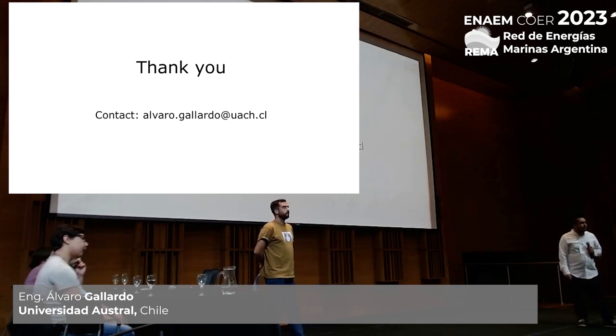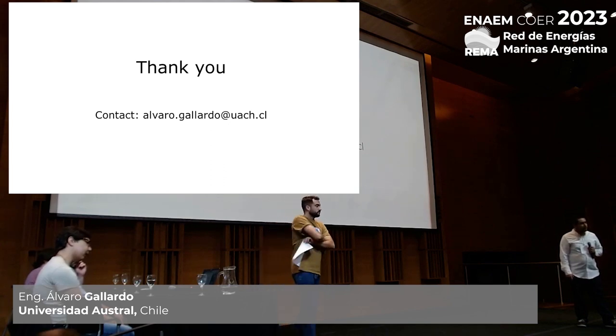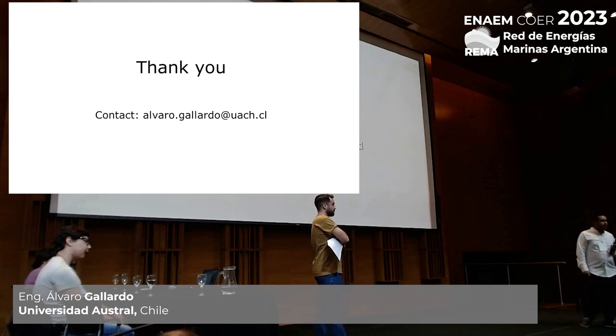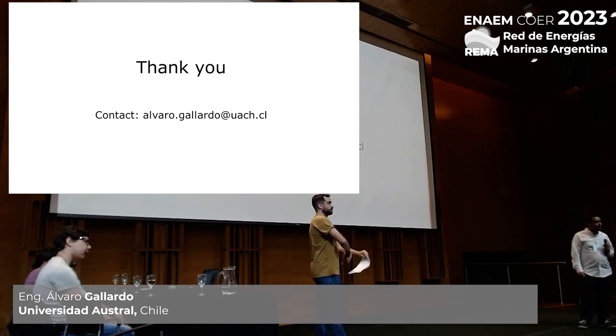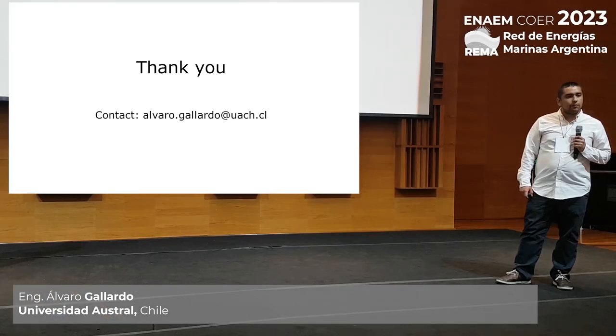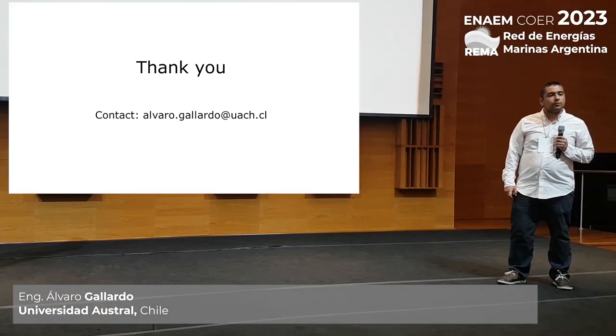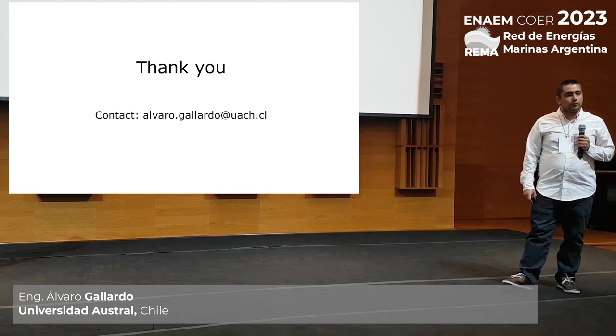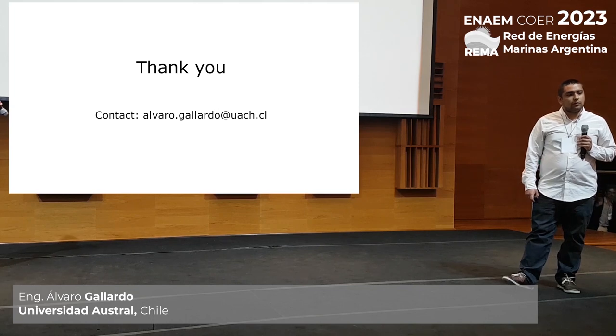Just the question or comment is in relation to the point absorber, and you have two different mooring configurations. So it looks like the core power device, or inspired by the core power device, is that true? Okay, so they have a power takeoff that's connected to the seabed, right? So I'm not sure how the horizontal mooring configuration would work with that, because the power takeoff is part of the vertical mooring line. So that's the first comment.